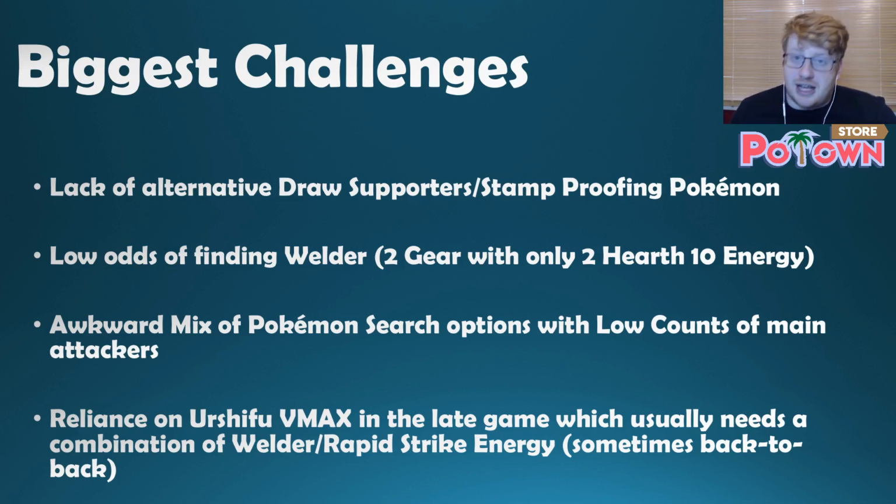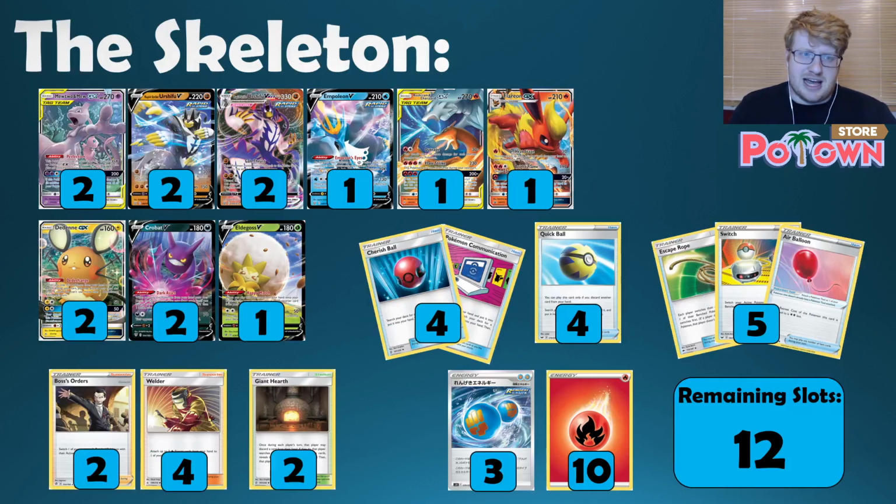But I do think it's still awkward, because if you are getting hit with Marnies at least, or if you are getting hit with those stamps even to 4, you still need to find Welder plus Rapid Strike Energy at times so that you can do out of nowhere an Urshifu doing 220 snipes, and sometimes you have to do that back to back. If you've had a slower couple of turns and you're behind in the game, sometimes the only way back is if you use Urshifu 2 times in a row, which is needing Welder and Rapid Strike over 2 turns, and that's not always that easy. So those are kind of the challenges that I foresee with the deck.